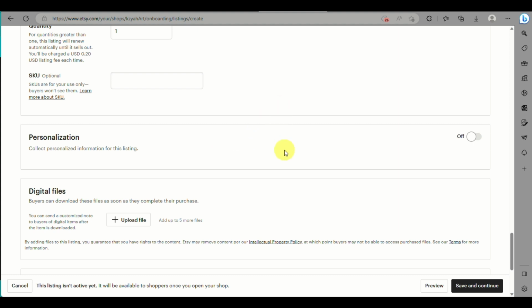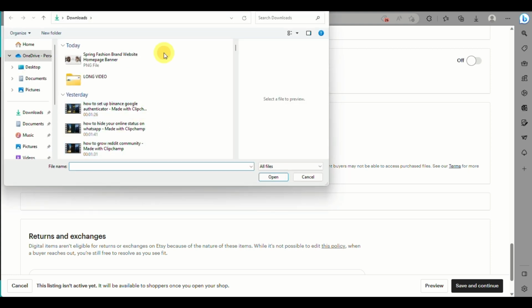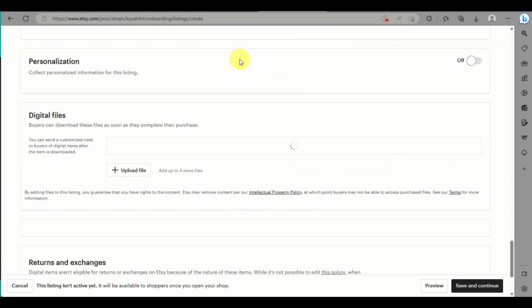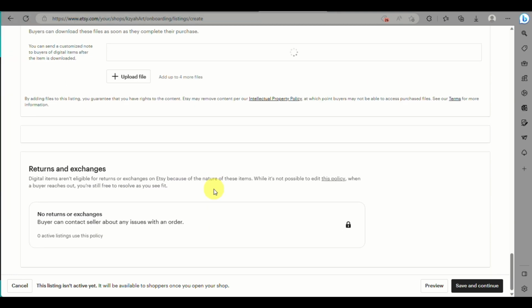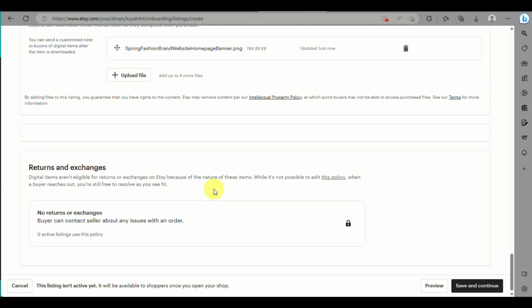Once this information is completed, you just need to upload the digital file. For example, you have a PDF file that has a link that will route your customers or your clients to Squarespace in order for them to access the Squarespace template that they will be getting.